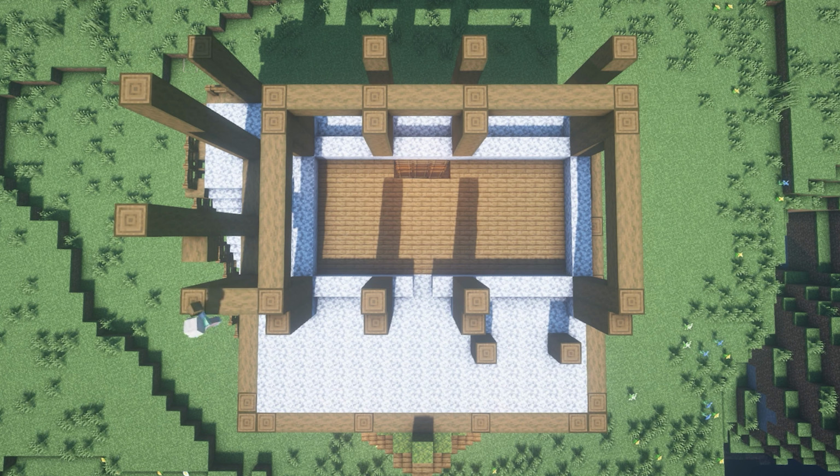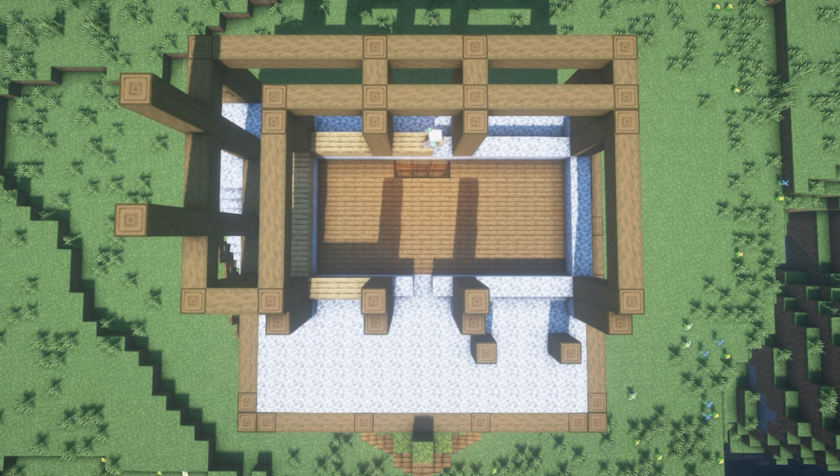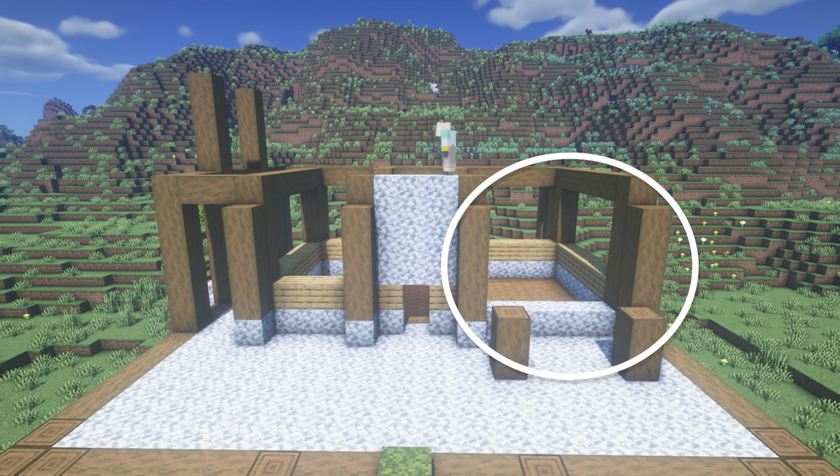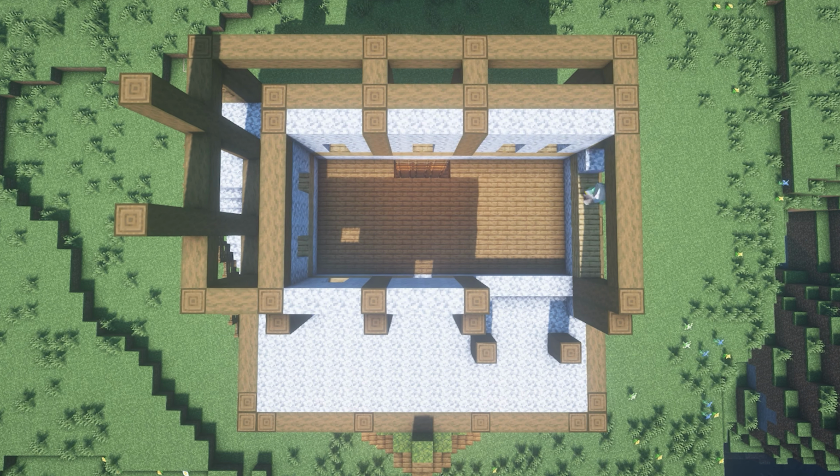Then connect all of them with more stripped logs like this. Let's fill in the walls, skipping over this wider wall. Starting with 1 row of oak planks, then fill in the rest with diorite. Make sure to leave these little spaces for windows.